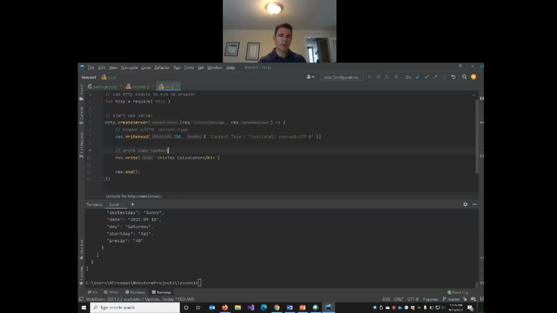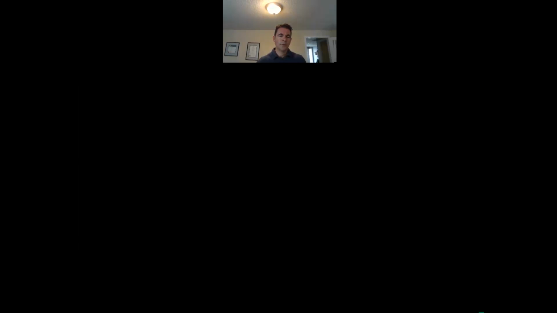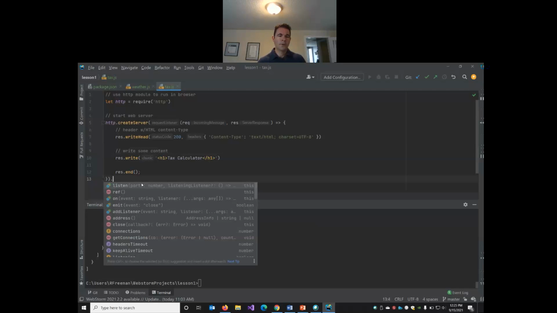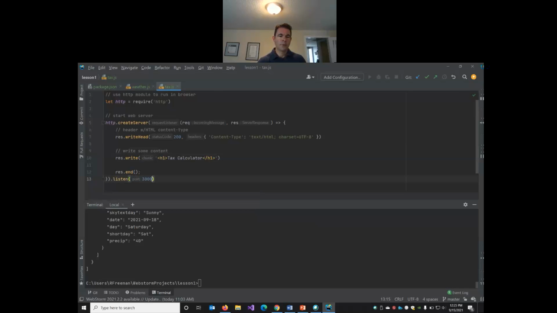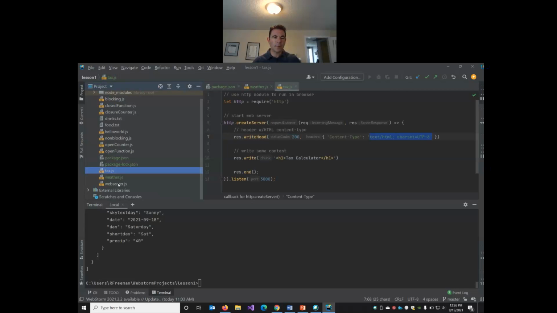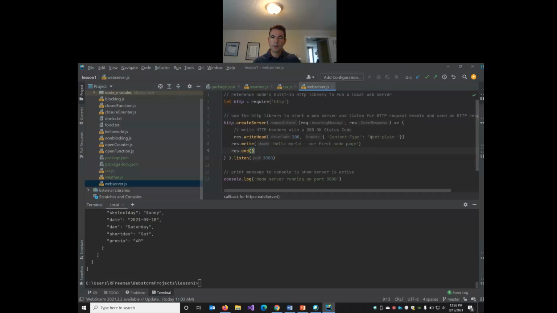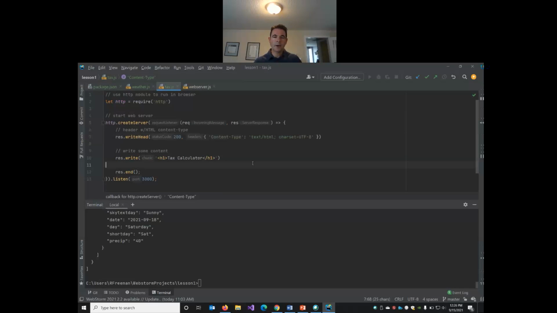So write some content. This is basically the same as what we did last week with our web server example. The only difference so far is last week we used plain text as the format, right? Our content type was text plain, whereas today our content type is text/HTML.